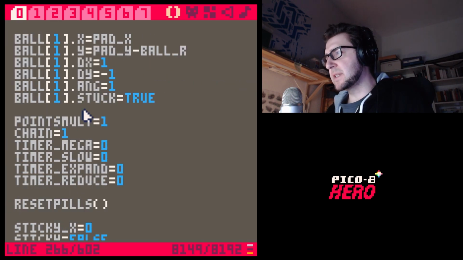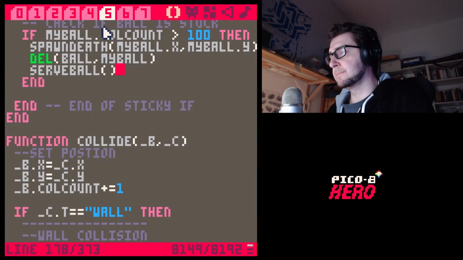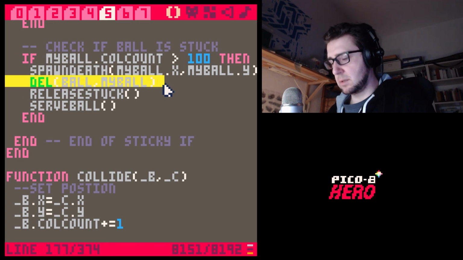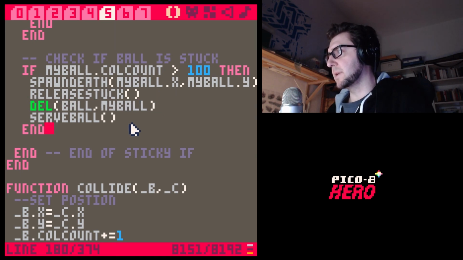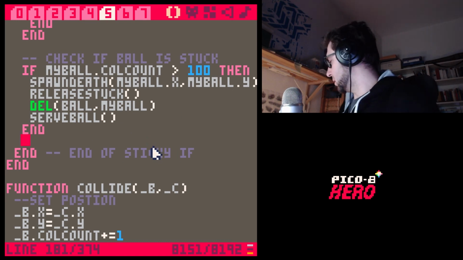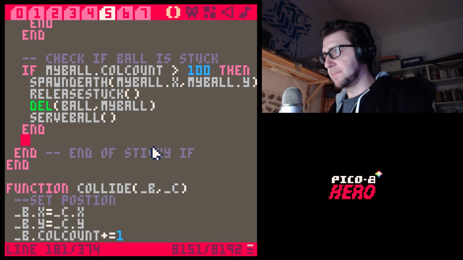Serve ball, there we go. Do we have a release stuck in here? We don't. So let's do one. Let's do the release stuck before we do the delete, so in case this is the last ball, we don't get any troubles. Just delete and serve a new one. That's good. And of course, I'm not going to lose any lives for this. That would be bad.